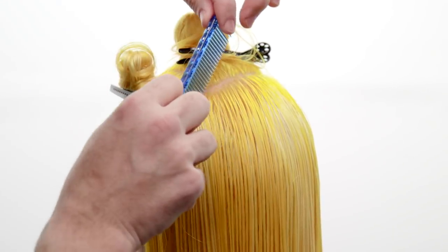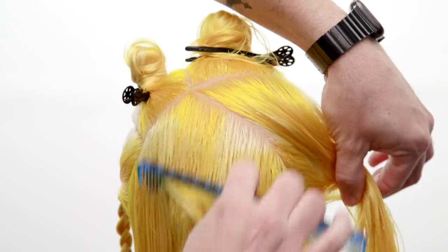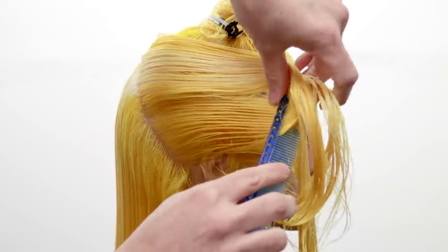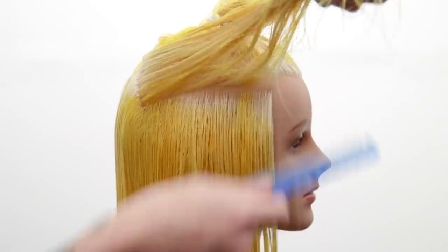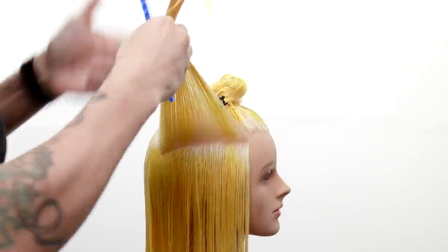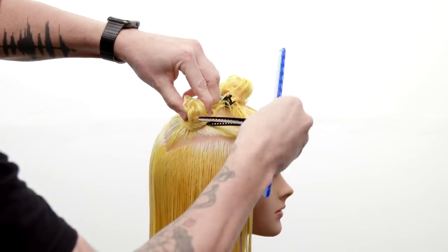So now we're gonna go from that crown point that we created earlier, and I'm gonna draw a line down to behind the ear. That's gonna start the sectioning for the right-hand side. And then I'm gonna comb that up and away and meet the point right up at that temple area, that recession point, and draw my line there. That's gonna create the second sliver section, which we're just gonna create some disconnected layers within. It's a fun way to create a ton of movement in a haircut.